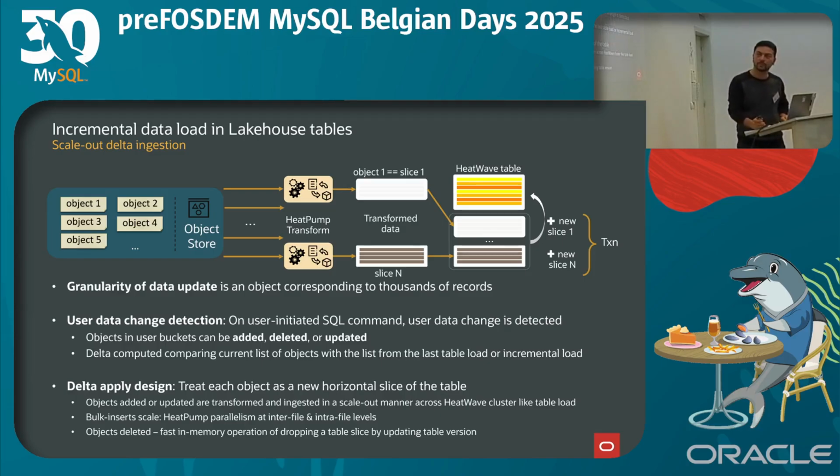Yes? While you do the refresh, can you query the data? The same table, yes, you can. But as of the transaction time, you will see when the query entered the system, right? You will see that version. It's MVCC based. But if the update is ongoing, and that is applied and committed, only after that point onwards you will see the new version.